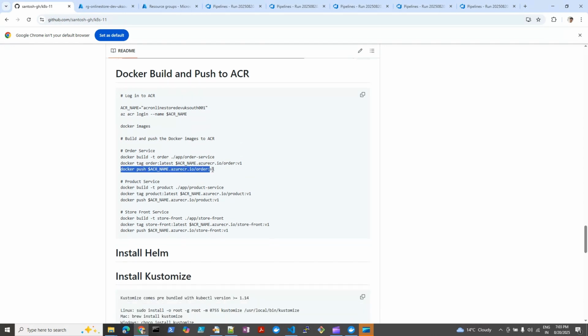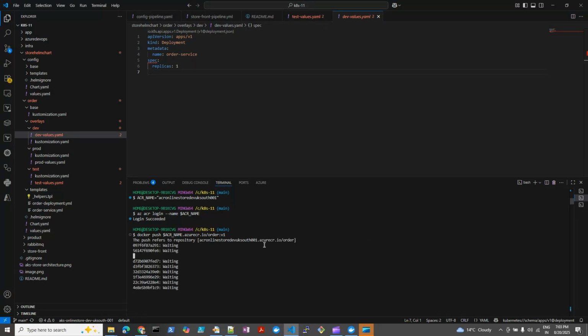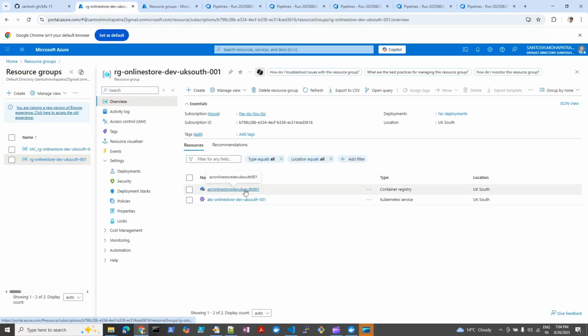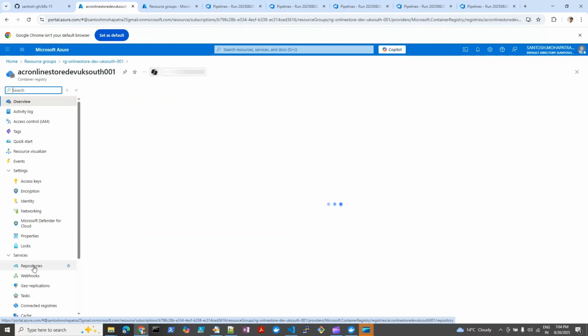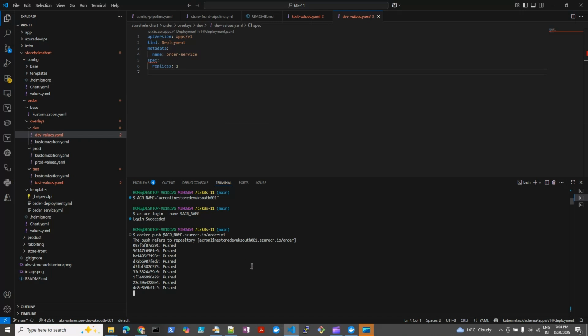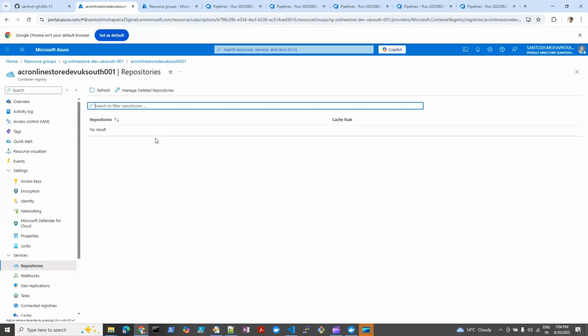Now let me quickly push the images to ACR. Let me push this one again. You can view this if you go here and check your repository. Nothing came yet, it is still pushing. By the time, yes, it is now available.